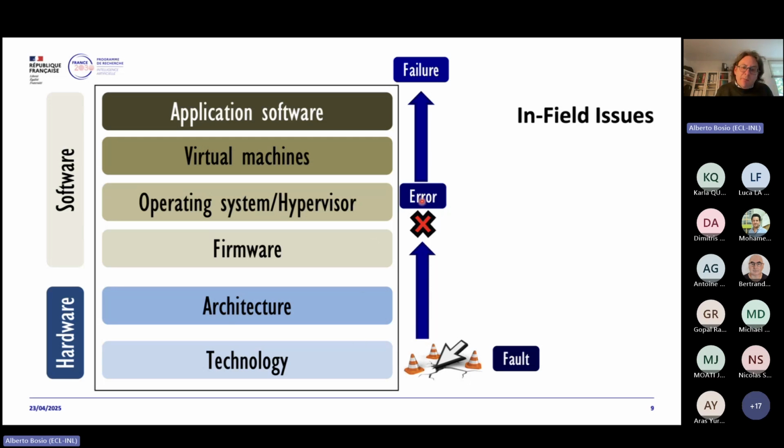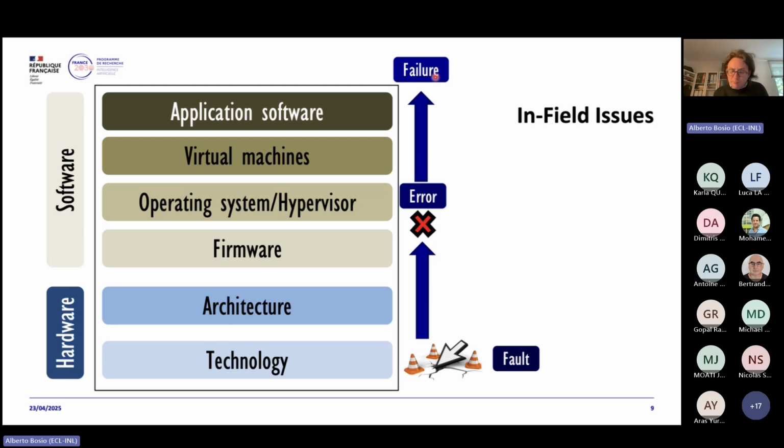And it can become an error. For example, one variable in your software changes its value because of the fault. Depending on the software layer, the errors can be propagated to reach the output of our application. At this point, you can have a failure. For example, your training job is not completed, or the pedestrians are not detected anymore by your application.